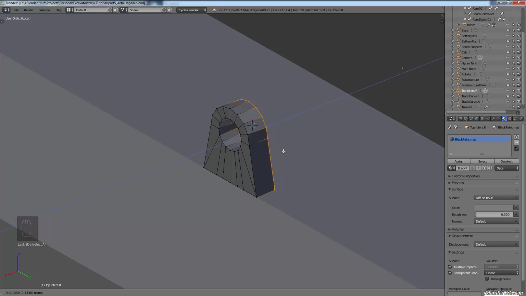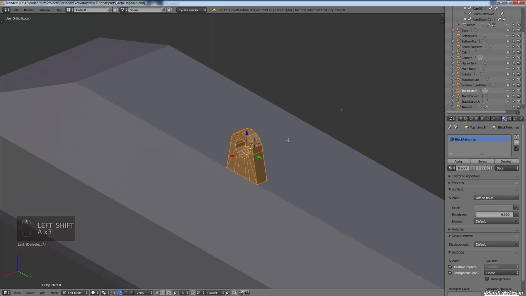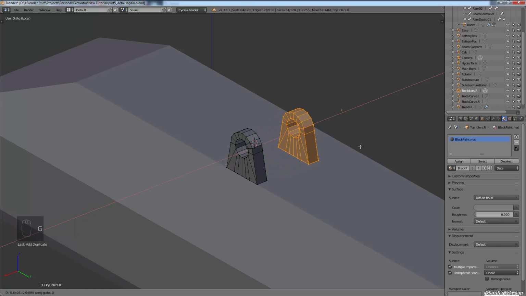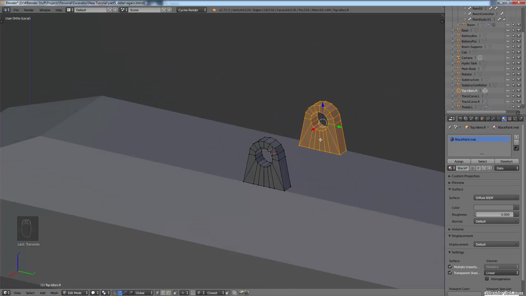They are a structural element, but they're not, I don't know. That's a good size is what I'm trying to say. So I'm going to duplicate that, right click, grab it along the X, and snap it to that edge. There we go. And we need a pin to go through them now.